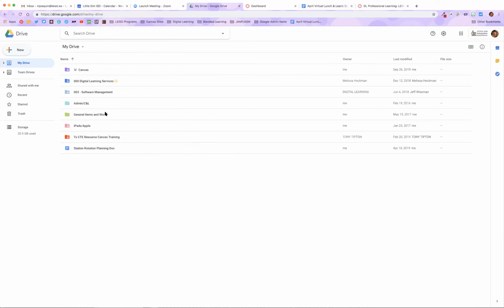What's great about that is instead of having items all over your desktop or having to save items to thumb drives, things like that, you can store all of your documents, all of your PDFs, all of your images in your Drive, making those items accessible on any device, any computer, anywhere that you have internet access. So your Drive is a great storage tool, first of all.